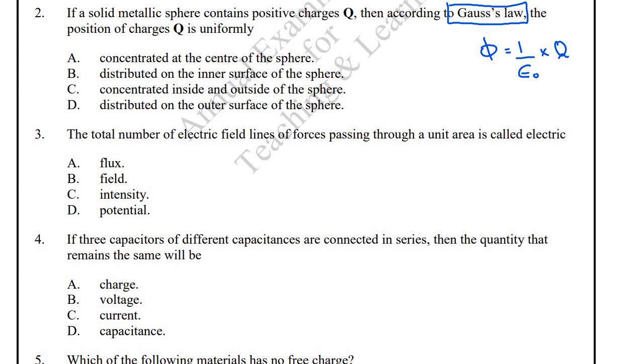So गॉसेस लॉ के मुताबिक जो फ्लक्स होगा वो चार्ज 1 अपॉन एप्सिलॉन नॉट टाइम्स चार्ज के बराबर होता है, और गॉसियन सरफेस के लिए ज्योमेट्री ऑफ द गॉसियन सरफेस इम्पॉर्टेंट नहीं है. इम्पॉर्टेंट ये है कि उस स्फीयर के ऊपर कितने चार्जेस मौजूद हैं. सेकेंडली, द डिस्ट्रीब्यूशन इज चार्ज इज नॉट इम्पॉर्टेंट कि किसी भी रैंडम गॉसियन सरफेस के ऊपर कहीं पर भी किसी भी तरह से चार्जेस मौजूद हो सकते हैं.